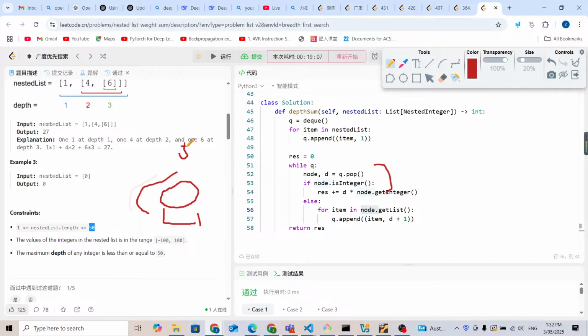So for this list, it's going to have 50 items, and the nested depth for each one is going to be 50 as well. And inside of this item, there's going to be another. But how can we calculate the time complexity? The depth's going to be 50.